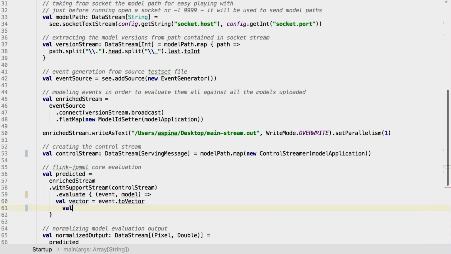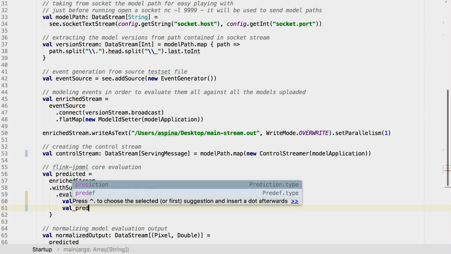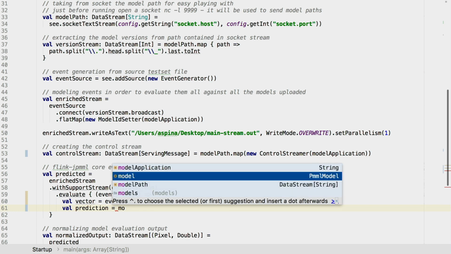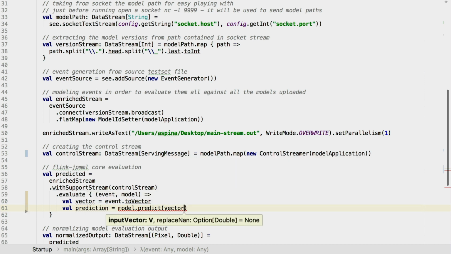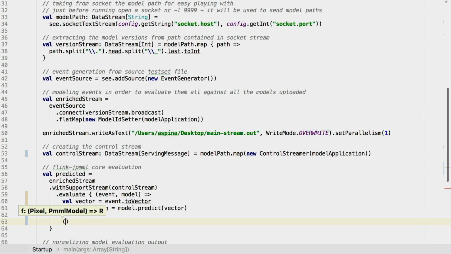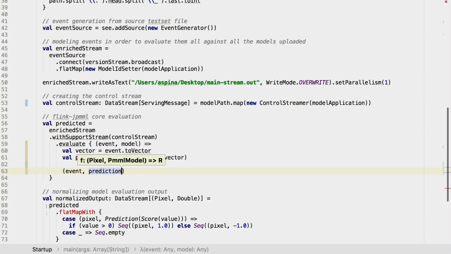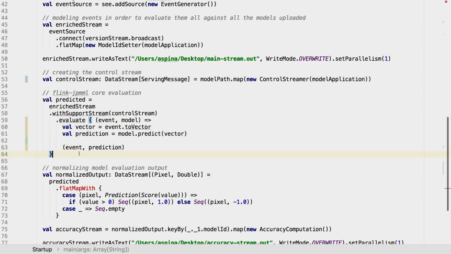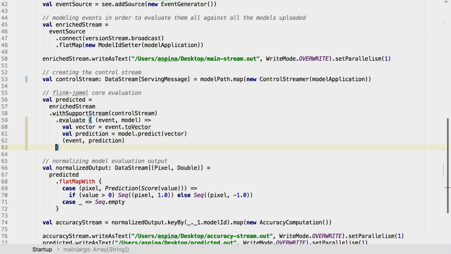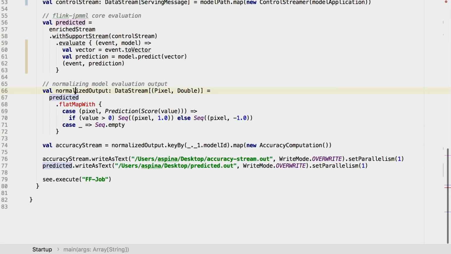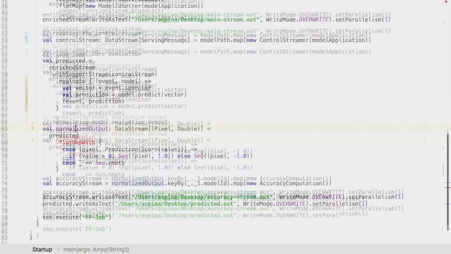And then we're going to extract the prediction. So we keep the model, and then we predict with that model using the vector. And then you declare your outcome, which in this case we do. And that's all. In the output, you will find the prediction, and here we do output normalization because they are SVM models, so the outcome is a vector product at the output, so we normalize it, and then we compute the accuracy point by point as they come.